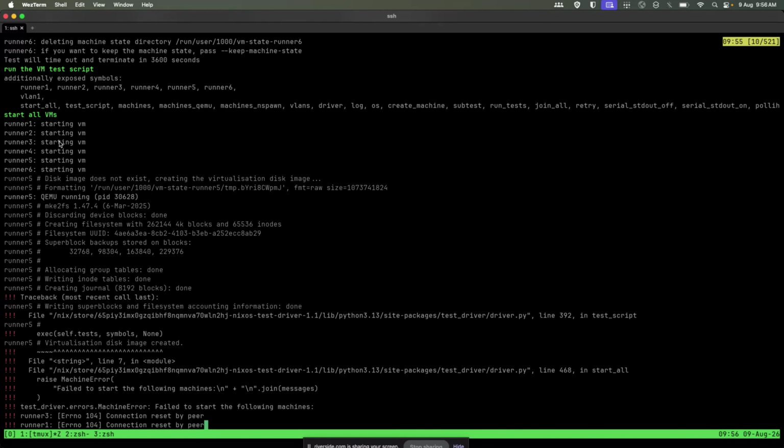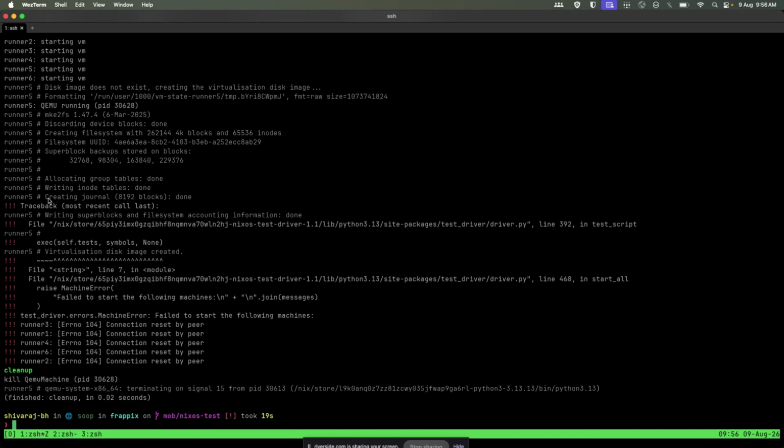What's this traceback? File exec. It only failed to start these machines: 1, 2, 3, 4, 6. So it started 5. Or it's just probably a race.